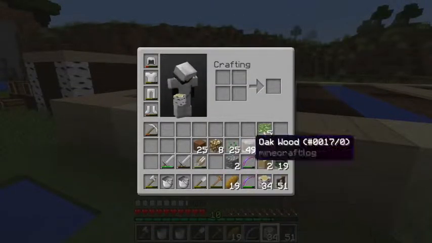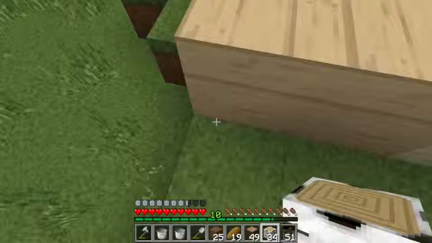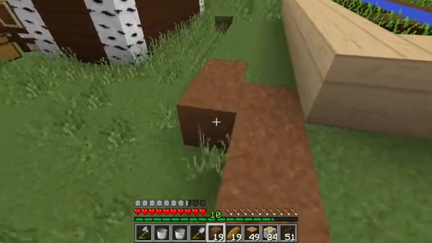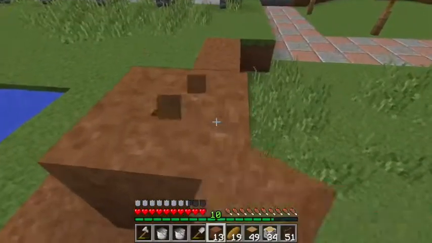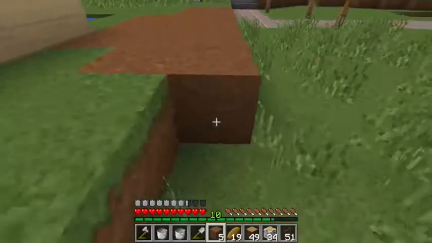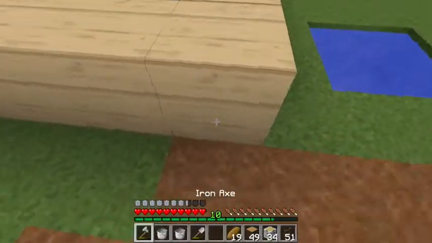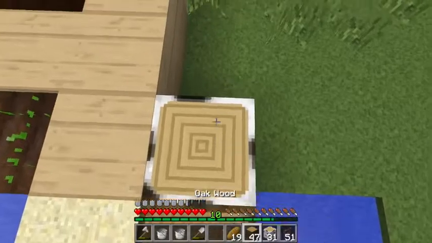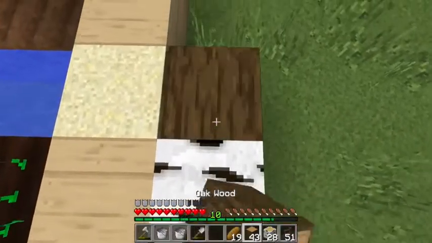Okay, so we're gonna have a mixture between oak and, let's do that. Let's extend out this bit. Oh, why do I keep doing that? Let's extend out this here. Let's extend it out also over here. Yeah, that properly joins up there. Okay, there we go. So let's have birch, oak, birch, oak, birch, oak, and so on.